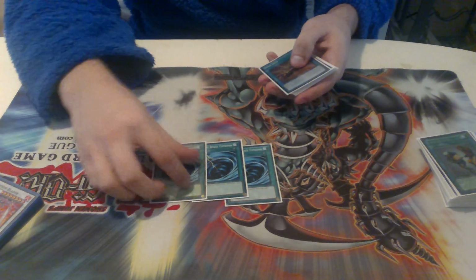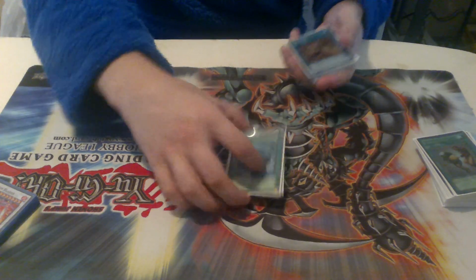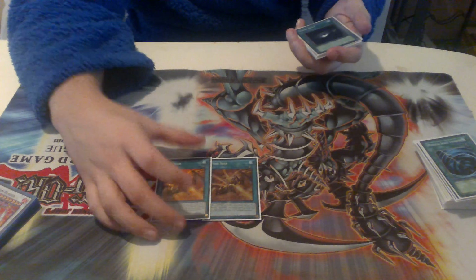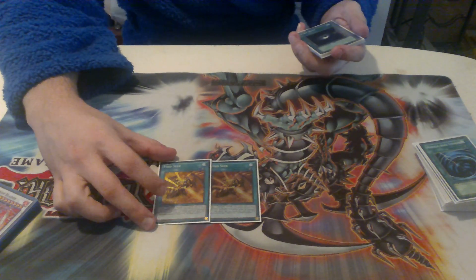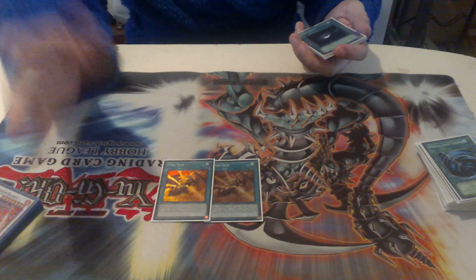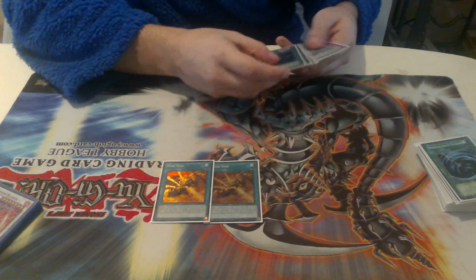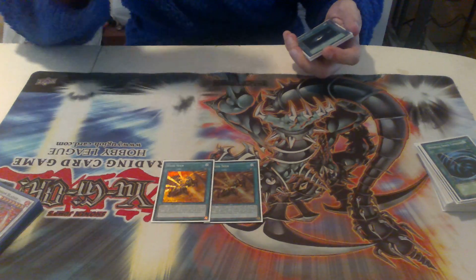And 3 MSTs, you need to run MST because Floodgates are the out to this deck. So just 2 Void Seer. This is the best spell/trap support that they have as of Secrets of Eternity. By far, there's no point in running the Void Expansion field spell or Void Launch. Void Launch is okay, but I don't run it. I don't think it's very good. And what other one? Eye of the Void. It's a bad card too.